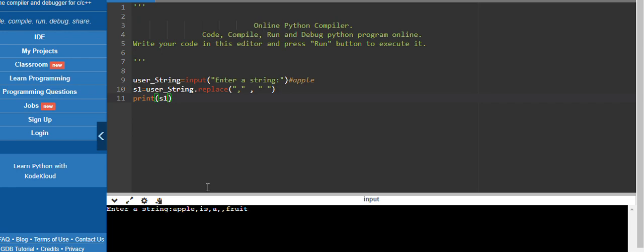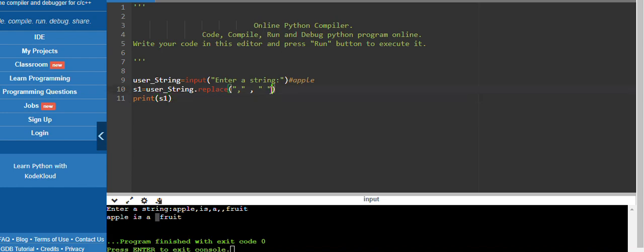That's the question. So let's try. In the place of comma we have a gap, a white space. Here we used two commas, so we got two white spaces, this is one and this is another. In this way we can solve it, or we can use this count value also.